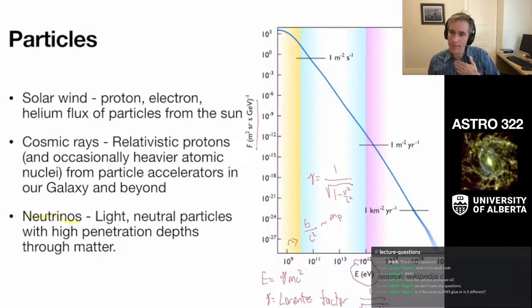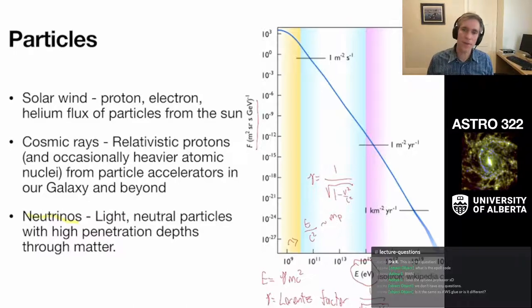So they penetrate very deep through matter. The stopping depth of a typical neutrino in matter is some disturbingly large fraction of a light year's thickness of lead, if you want to stop any given neutrino. But there are lots of neutrinos out there floating through space, and that rare interaction means that we detect them.